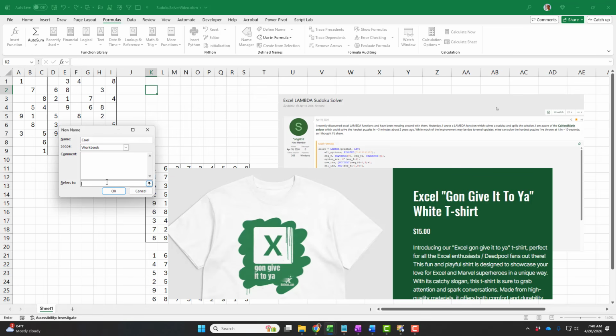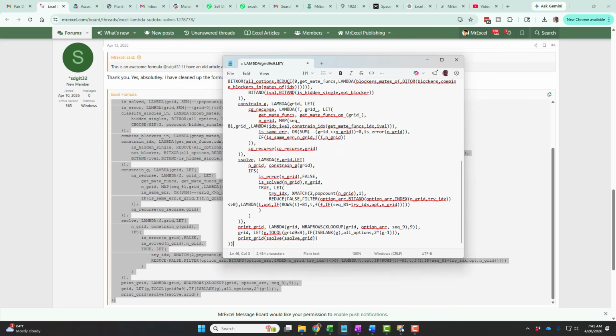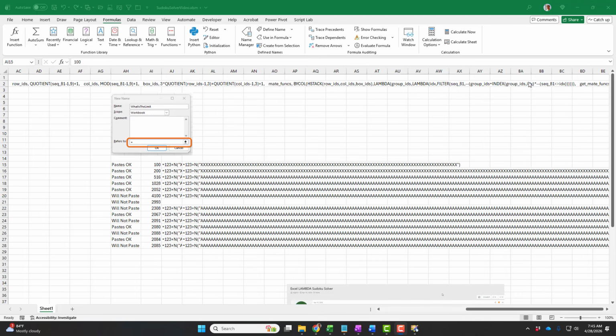It won't paste. I'm like, wait a second. What do you mean it won't paste? I'm sure I've been able to paste. If I paste in Notepad, it works fine. Are you ready for this? There's a limit to how many characters from the clipboard it'll let you paste into the Refers To dialog box. What's the number?